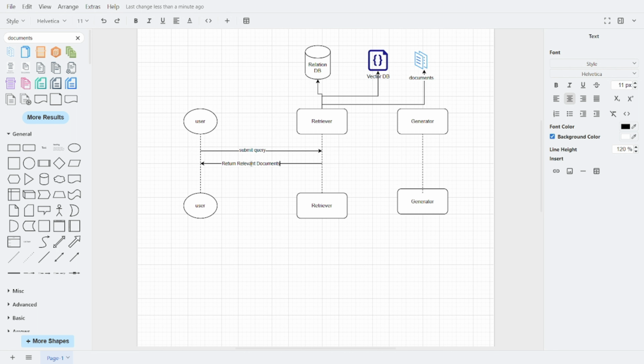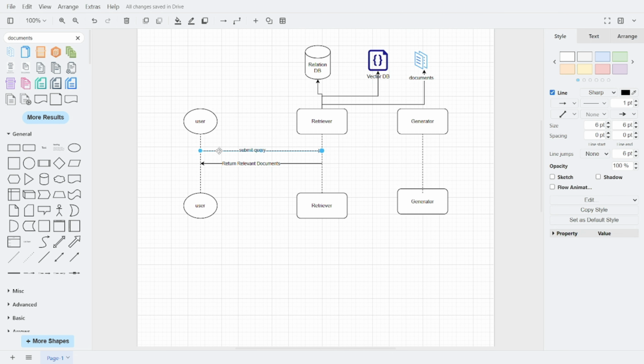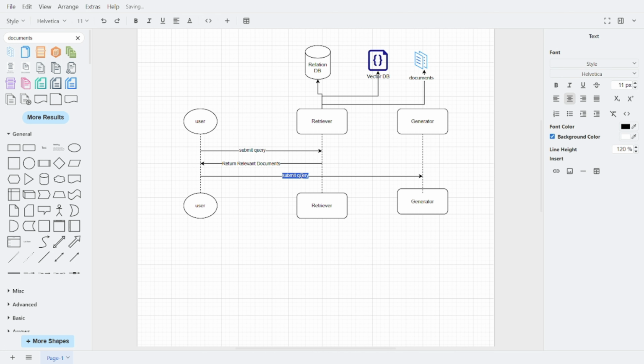Then again after submitting the query, we retrieve all information to the user, and again we feed these documents. If the user does not agree with this response, then we feed these documents to our generator to generate more accurate results.